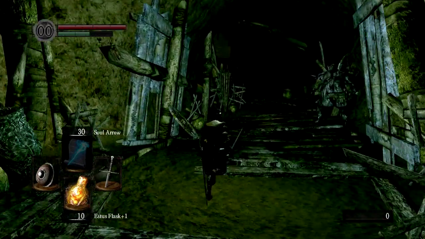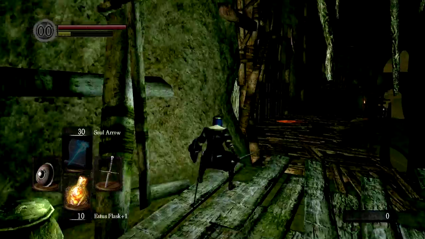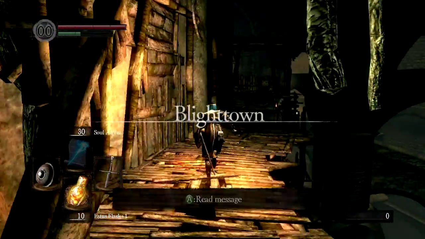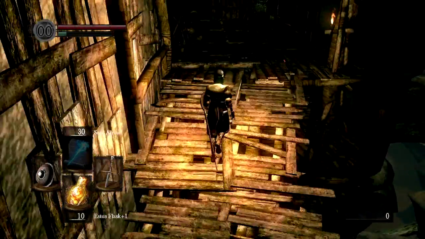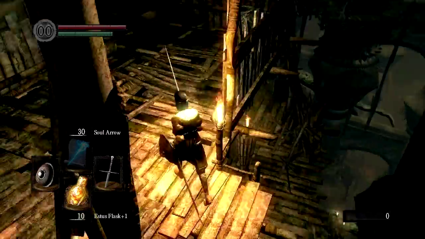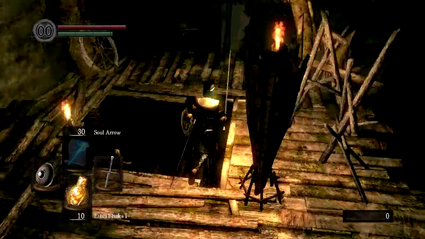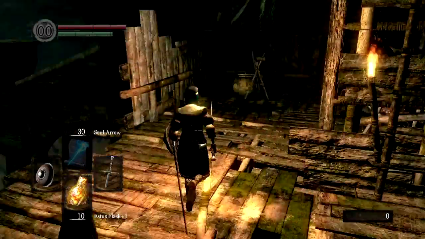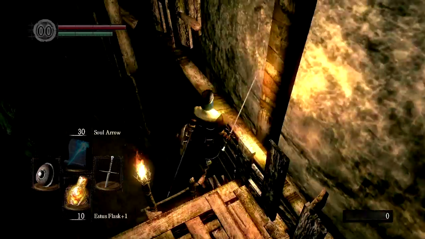Those guys with the Great Club are actually slightly hard to avoid because they have a nice little jump attack. Well, let's see if I can do this. I am going to probably shut up again for a moment here because this takes a little bit of thinking. We gotta jump down a couple times. Actually, it takes a little bit of remembering too. Let's see if I can remember this.